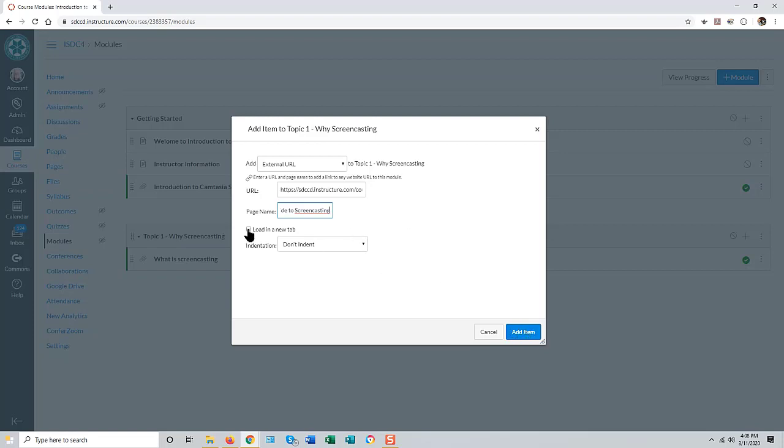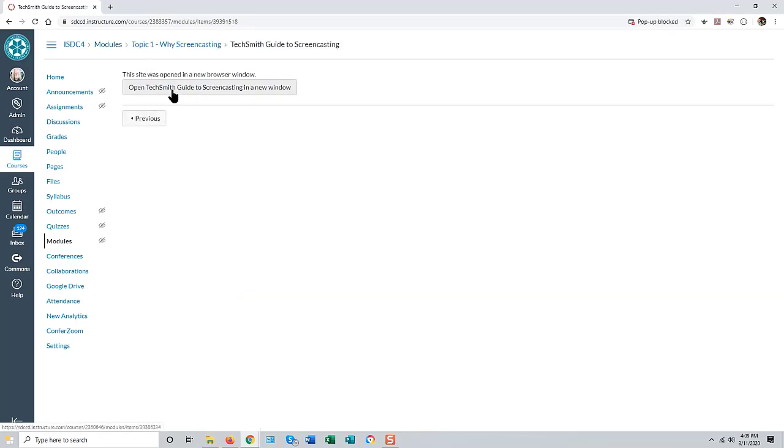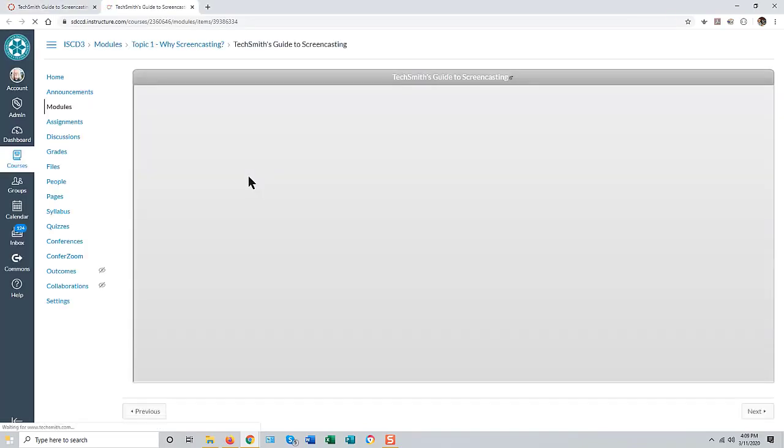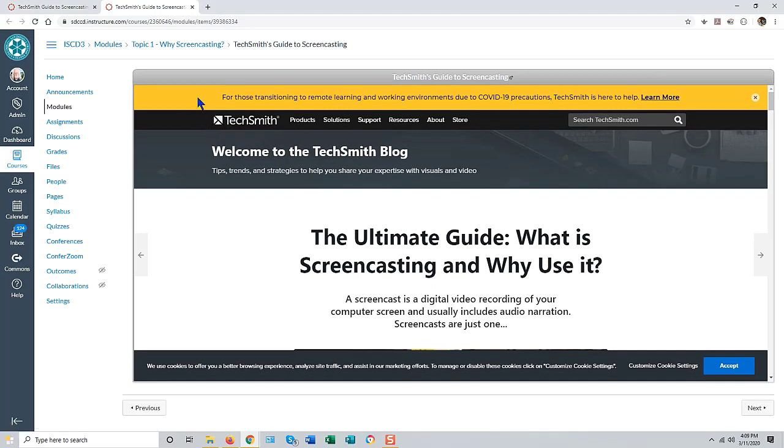And I'll probably usually want to add these or load these in a new tab. Then I'll add the item. And that's all there is to creating a web link or an external URL. If a student clicks on that, they'll be asked to open that in a new window. And there's the external resource.